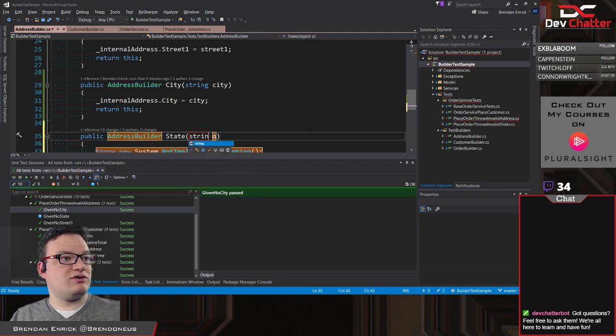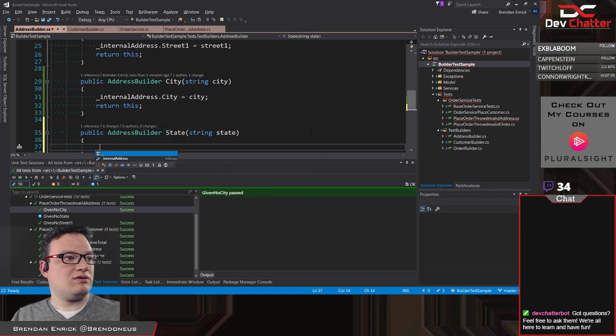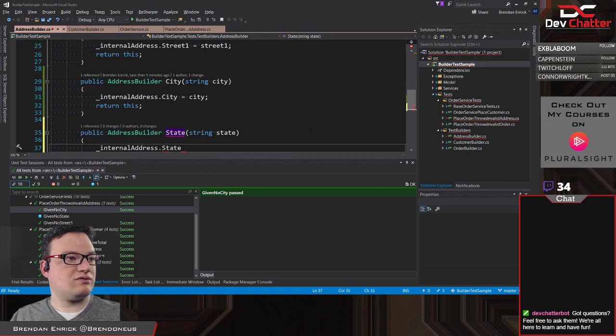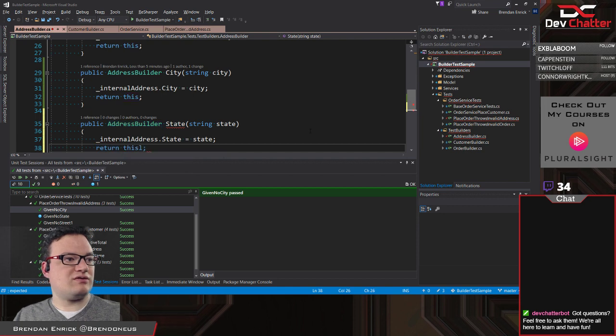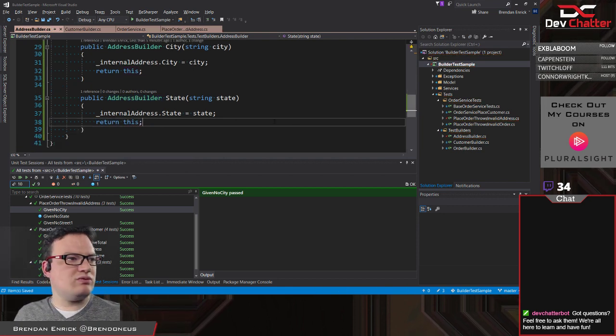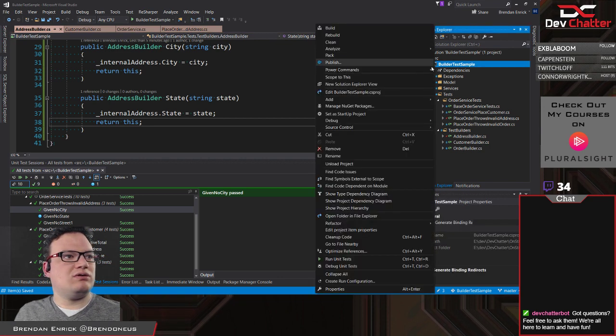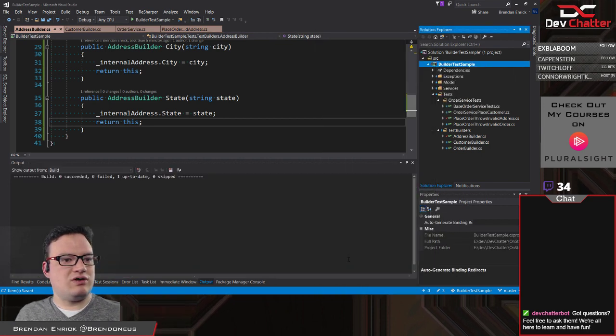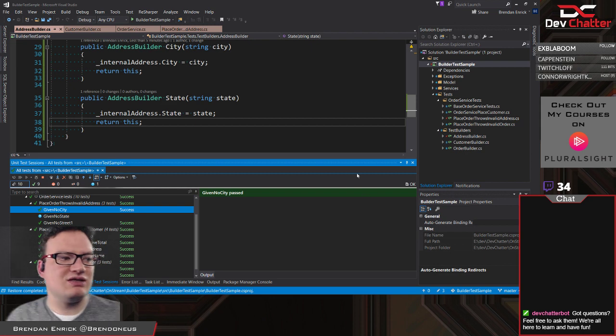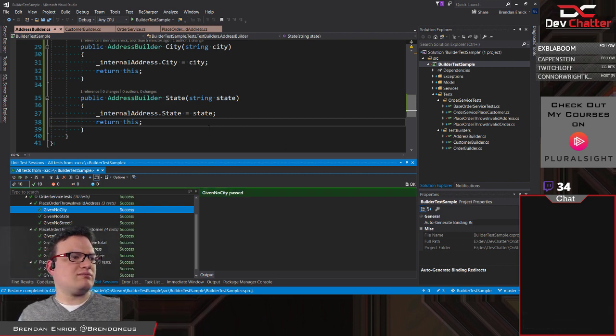Address builder, string state. Internal address, state equals state. Return this. Okay. There we go. Run all the tests again. This time we expect that new test to fail. But it didn't.